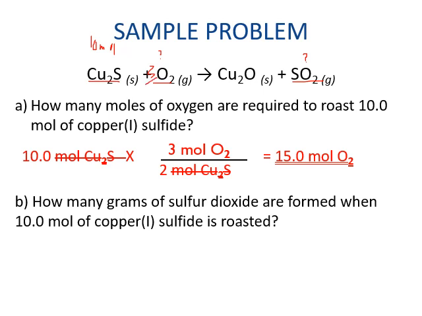Okay, so you put 3 over 2 because you want to cancel the 2, and then 2 will be times here. Okay, so that's why it has 2 mole of copper sulfide here. Okay, and then this one also has to be times by 2. This also becomes 2. Alright, so then only it is balanced. Alright, so this one. Okay, so 10 mole of this one is equal to 3 of oxygen over 2 mole of copper sulfide. So that's correct. That will give you 15 mole.